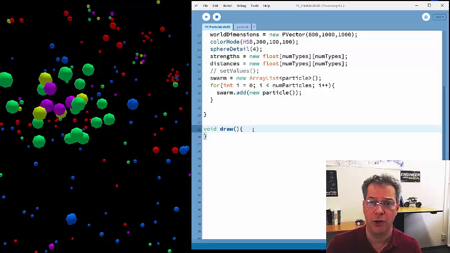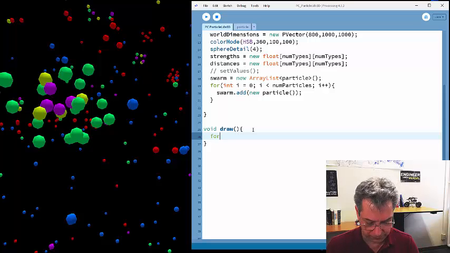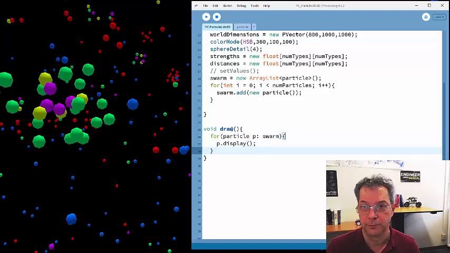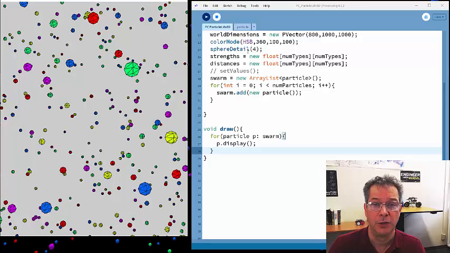And now in the draw function, I can ask it to draw those particles. There we go. So what we have here as a start is a swarm of 1,000 random particles. And you can see the detail is not very good. In fact, I'll probably remove the strokes to get rid of those lines. The background is gray, we might want to make it black. And of course, we've got to add all of the forces so they move around.